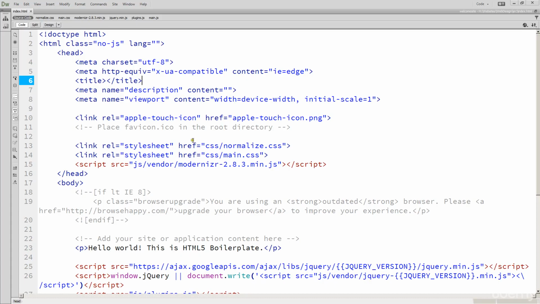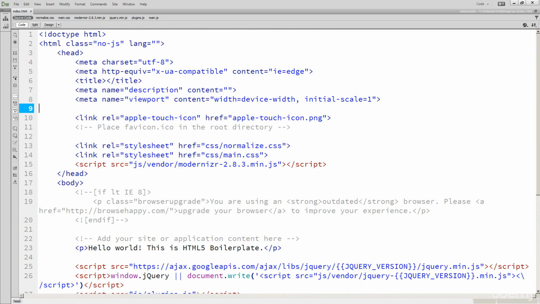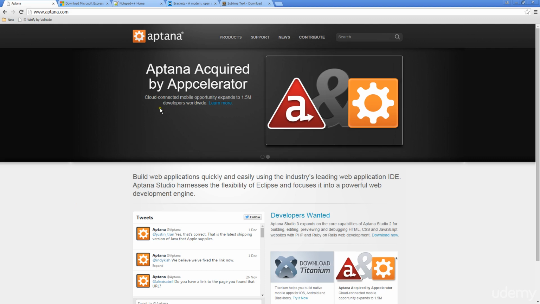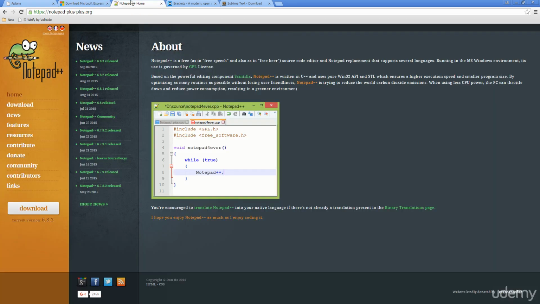And within this course, for the most part, I'm going to be using one called Dreamweaver. Dreamweaver is an Adobe product and it is a paid version. But there are a bunch of free versions, and just like the ones that I mentioned earlier, these are all open source. Open source means that it's free, or some are just free versions. Microsoft Expression used to cost, now it's free. And then you could also go with ones like Notepad, which is very basic and straightforward, but it will suit your coding needs.